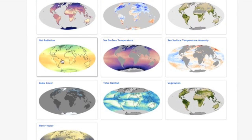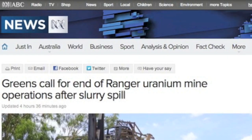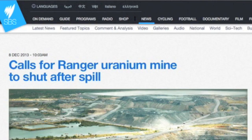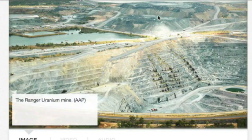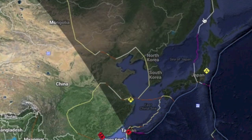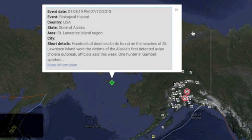Coming to the RSOE, Australians take one of the top stories as Ranger Uranium mine had a tank failure that released about a million liters of radioactive slush. Residents are encouraged to send in local news reports from the area. Coming to China, Shanghai essentially shut down due to pollution — can't imagine what that costs and delays. We have yet another volcano activating on the Kamchatka Peninsula — a fairly sized eruption. The mass bird deaths on the Alaskan coastline are officially blamed on an outbreak of avian cholera.